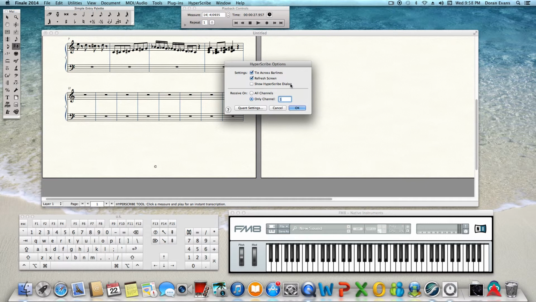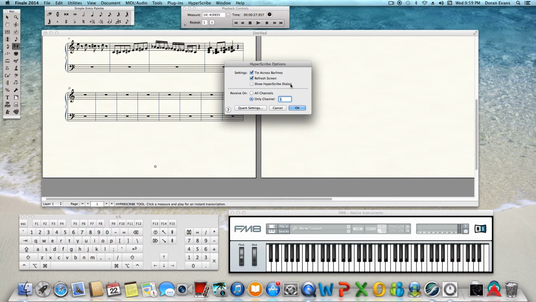Now, depending on the mode that you're in, you may have to receive data on all channels, based on how many channels the data will be coming in on. But at this moment we're just playing piano, keeping it really simple, so I only need 1 channel. I'm specifying that.